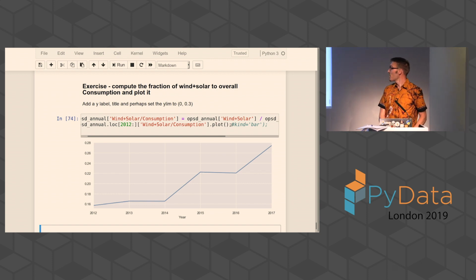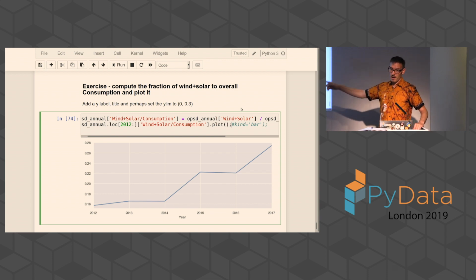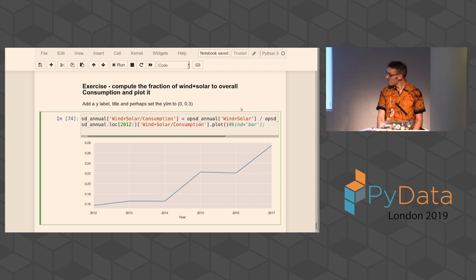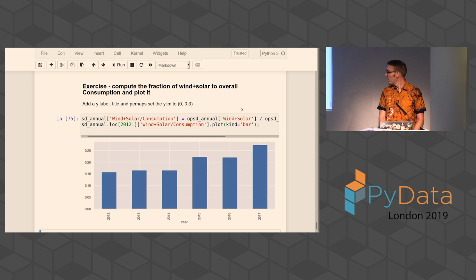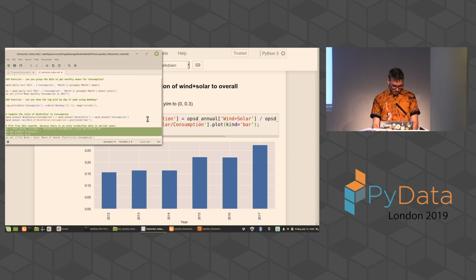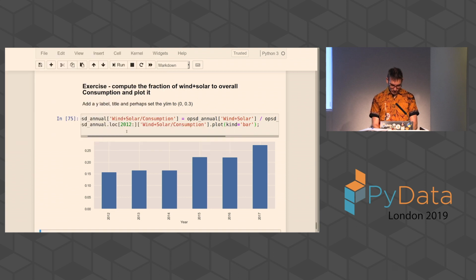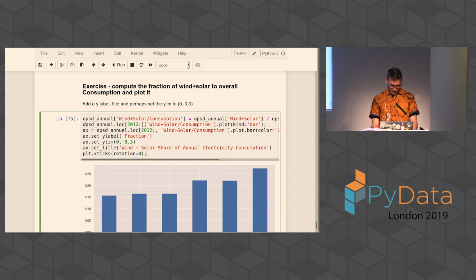So here we get a line chart coming out of this, which is kind of informative. We don't see the points on here, and it's a chart that goes up and to the right, which is nice. It might be the case that we want to use bars in here, a slightly clearer story perhaps, and then maybe we'd want to put some axis limits onto this. So if I take this, and then we'll just tidy this up.